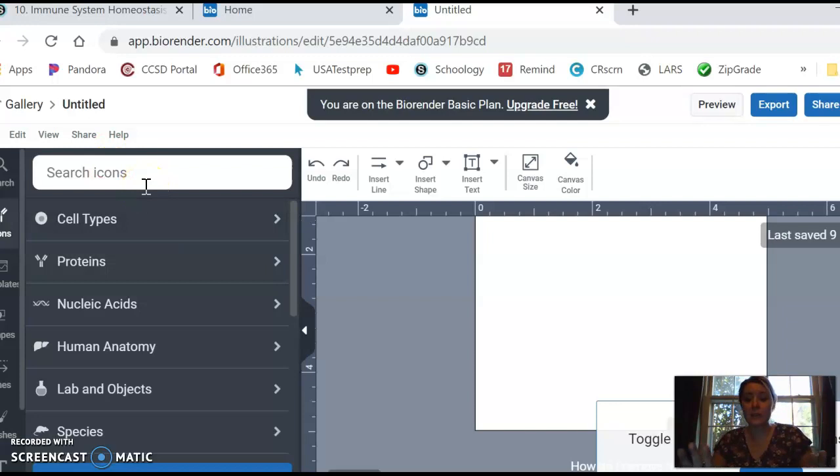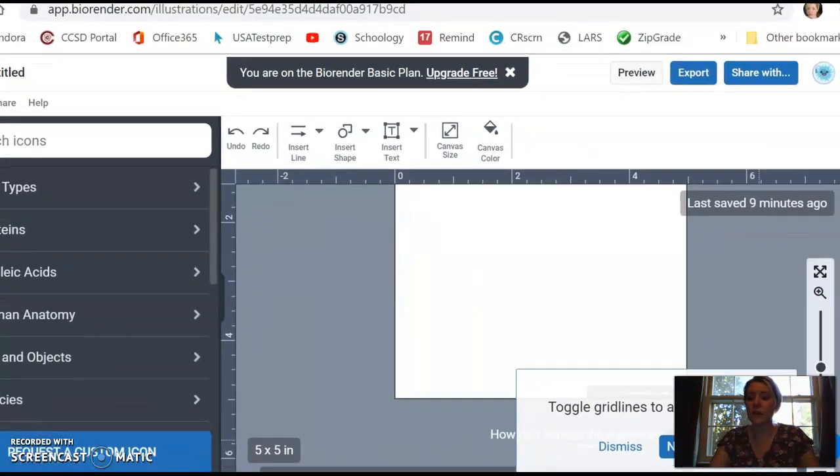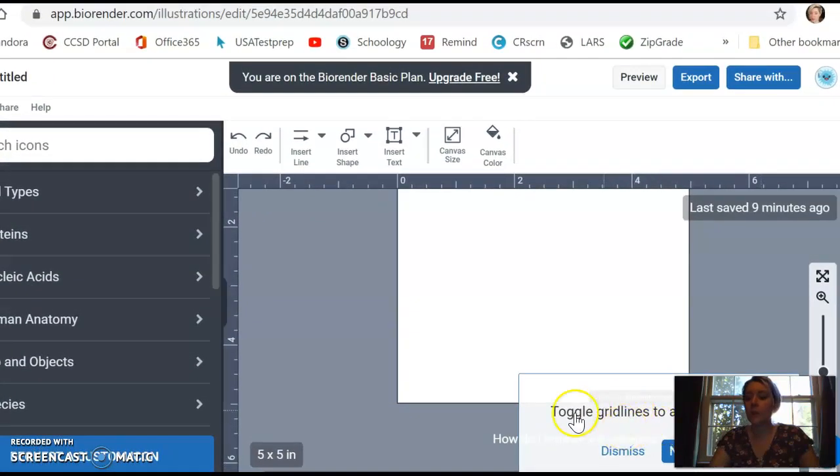All right. So once you create an account, this is my account, this is the making of the model. But before you get to this page, there's like a little demo that shows you how to do things. And I still have some demo stuff down here at the bottom where it's telling me what to do. One of the things that you need to do, one of the reasons I gave you 3 days to work on this, is that it takes some time to make sure you know how to use the biorendering. It's easy. It's just as easy as Word document or PowerPoint. Just make sure that you go through the information so that you don't struggle trying to make it.